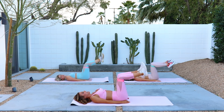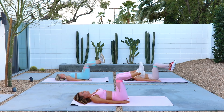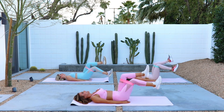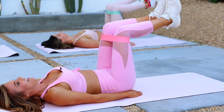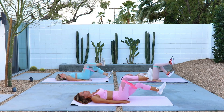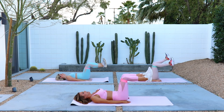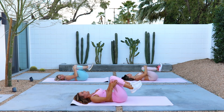We're gonna take the same idea but alternating legs. Drop that right heel down slow and controlled, up, then switch to the left and lift. Tap and center. How are you guys doing? Are you feeling it? Good — perfect little warm-up, get those abs engaged and locked in. You also get a little bit of quad work here moving through that band, a tiny bit of booty too. Tap, center — left in and right. Let's go eight more: seven, six, five, four, three, two, last one. Hug the knees into the chest, give them a nice little squeeze.